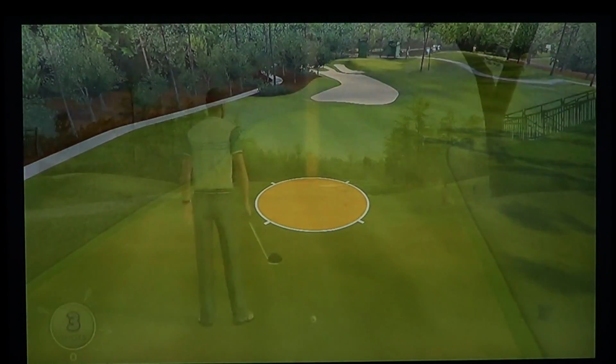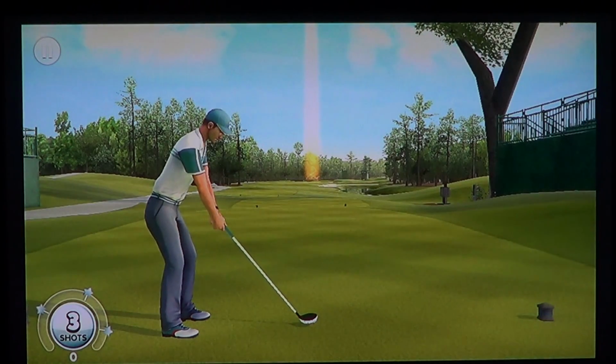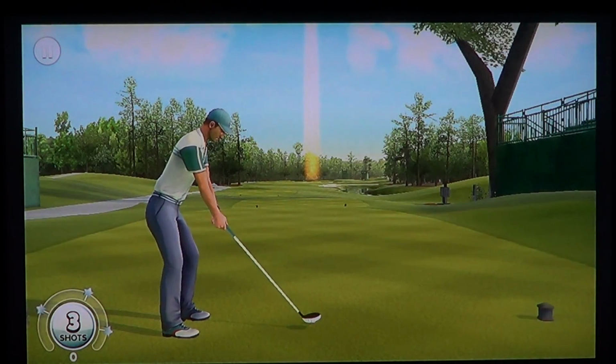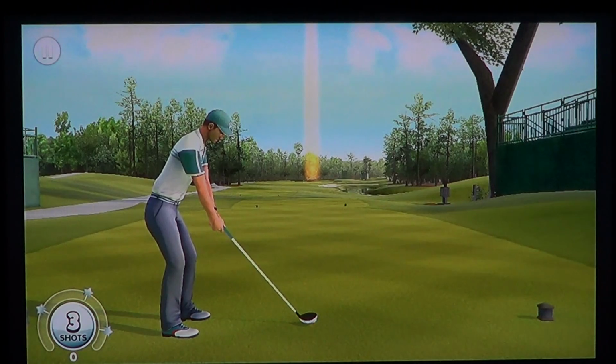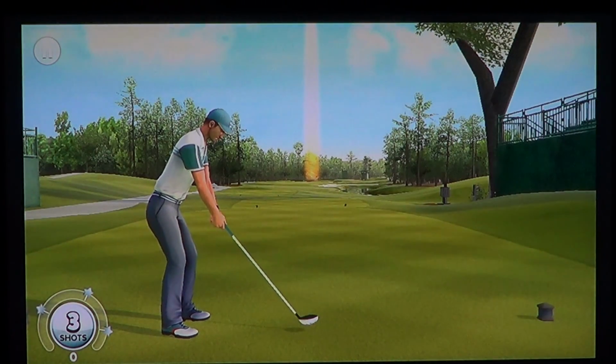So the first game you get is, of course, you have 3 shots, and you have to try to put them in that yellow circle there.